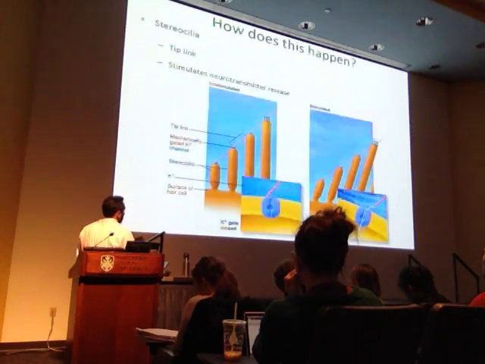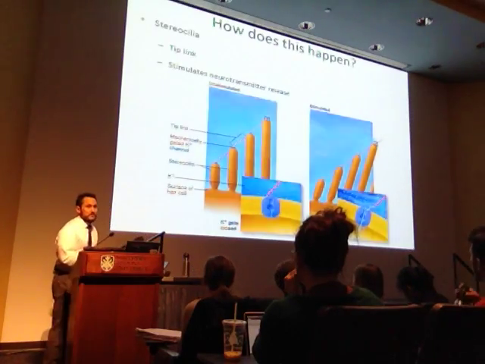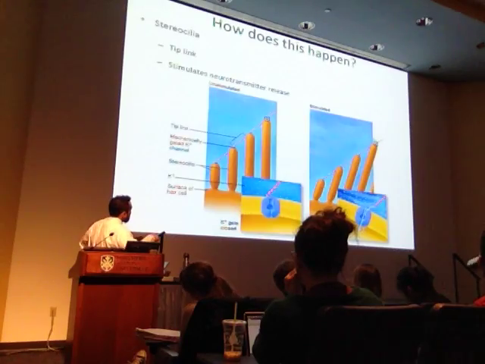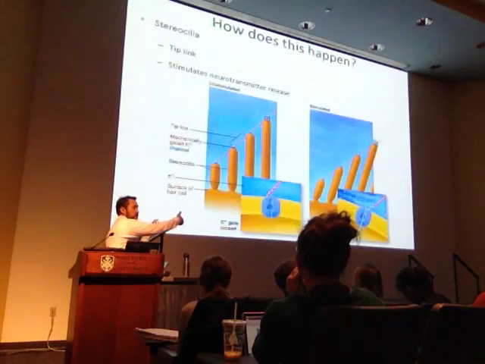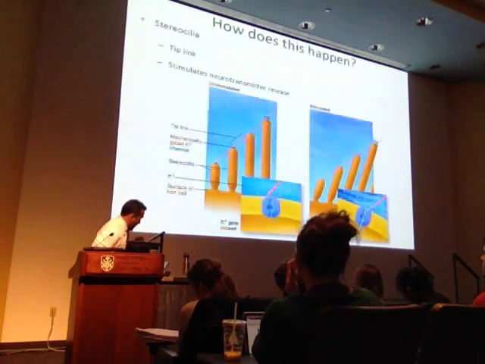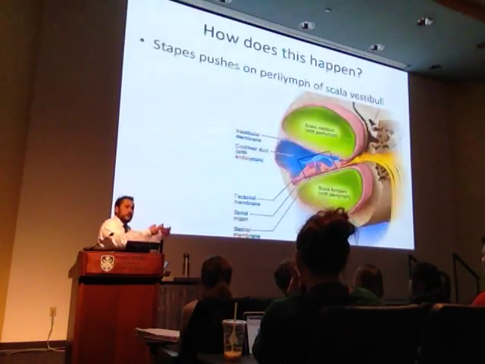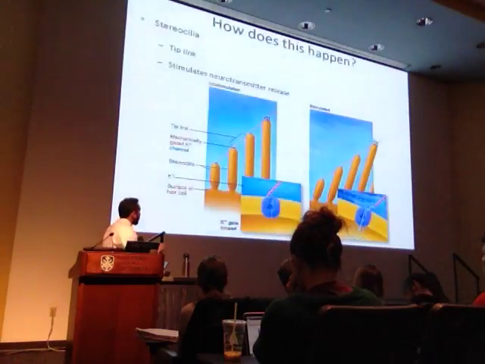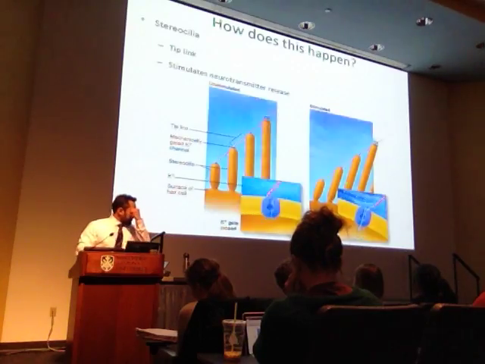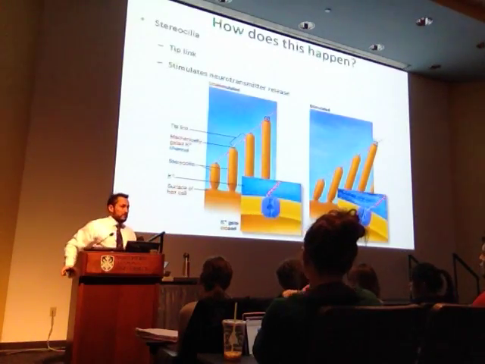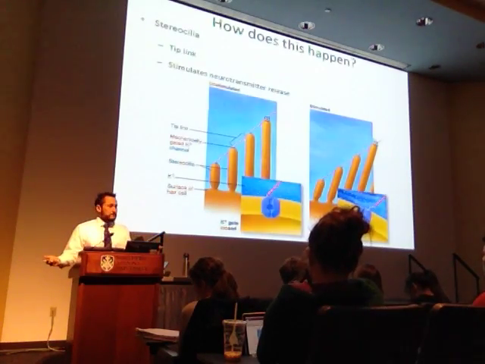And that tip link is a fibrous protein, you can see, that links one hair cell stereocilia to the next. And what it's connected to is actually a potassium channel. And so as the stereocilia bend, the tip link actually is stretched. It opens the channel, and because we're in endolymph, which resembles intracellular fluid, high in potassium, we actually get an influx of potassium in this example, instead of what we've been learning about all semester, sodium coming in. But it does the same thing. It's +1, just like sodium's +1, right?